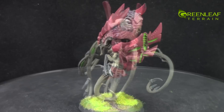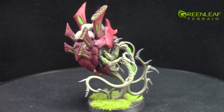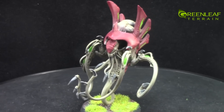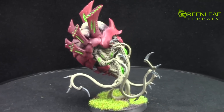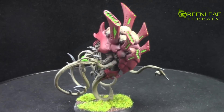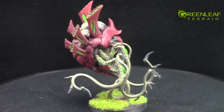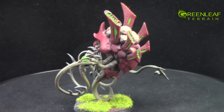Lastly, we have the Toxicrene — I'm pretty sure the box kit is actually called the Toxicrene box kit. They have these big sacks on the top with their carapace, and then they have all these whippy coils coming out. It took a little bit longer to paint, as they had more green parts and claws to pick out, and I had to come back on the carapace and fix up some of the work with those sacks on the top. But these guys are really cool models on the table. I'm not sure how they work in the game, but they just look cool on the table.